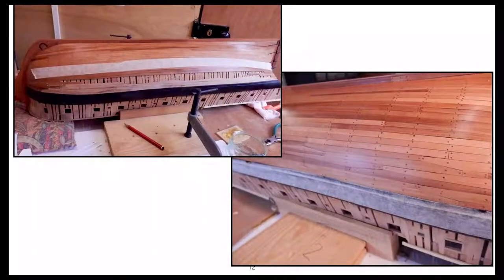There they are. It's looking slightly different now. But before completing this, I realized that the planks immediately below the whale were laid incorrectly. So I spent quite a long time removing the original planks, top left there, and then eventually the correct planking was installed. I can't remember what you call this pattern. It's sort of an anchor crocodile pattern, which presumably gave the hull some extra longitudinal strength.